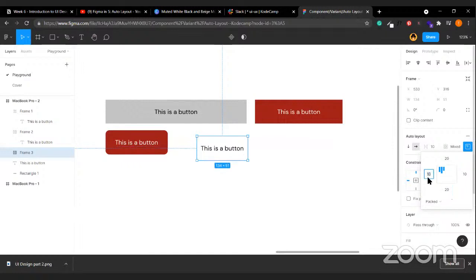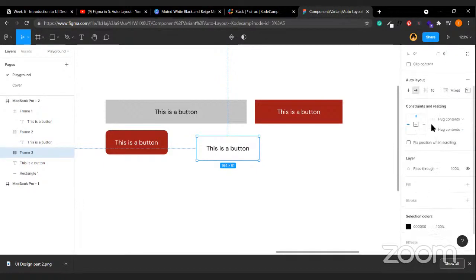And maybe the sides, you want to make it 25 and 25. Now, up to this moment, we don't have a fill for our button, right? So I decided that, okay, let us now add a fill. On AutoLayout, you can simply click on fill here because technically your stuff is already inside the frame. The only difference between this and this is you did not create the frame yourself. AutoLayout has already created that frame for you.